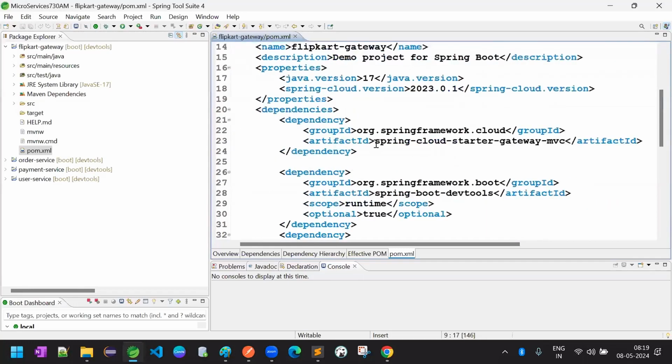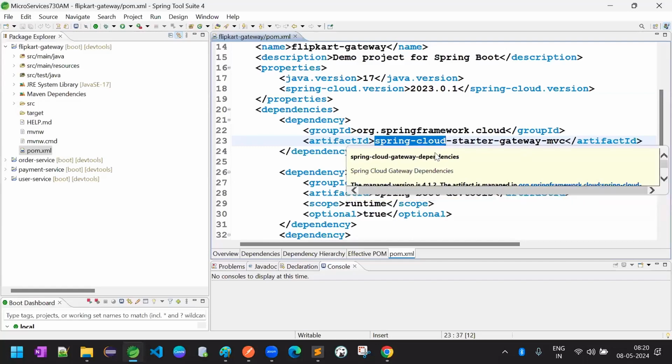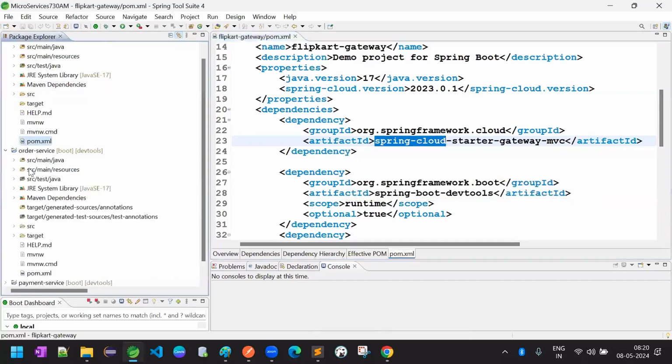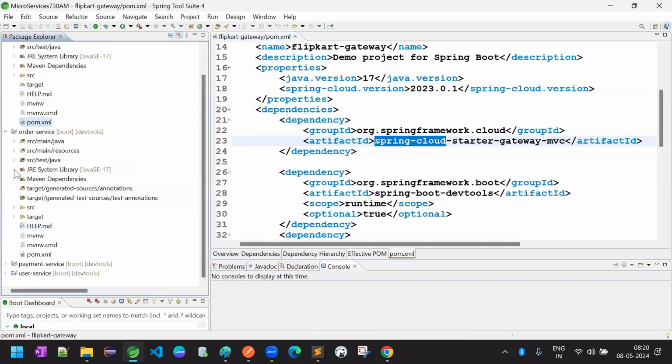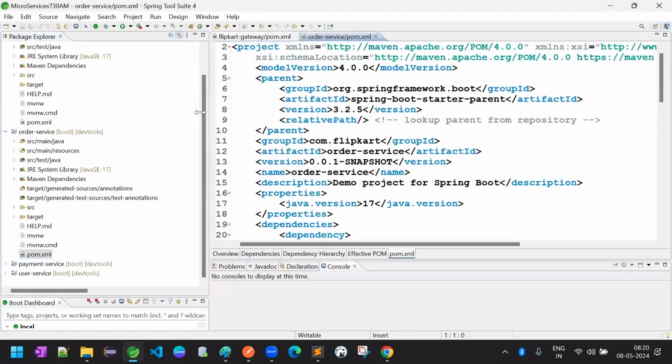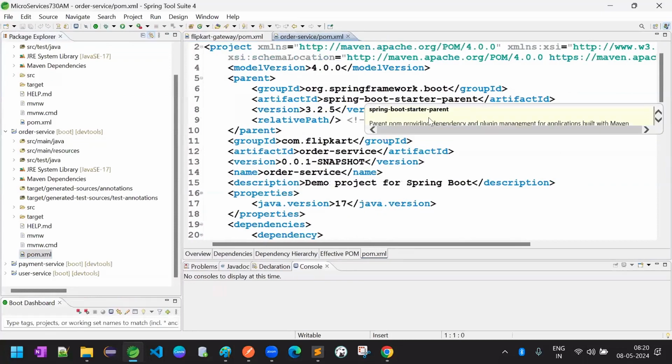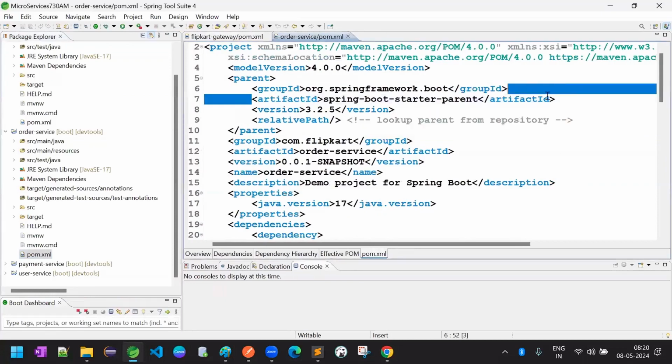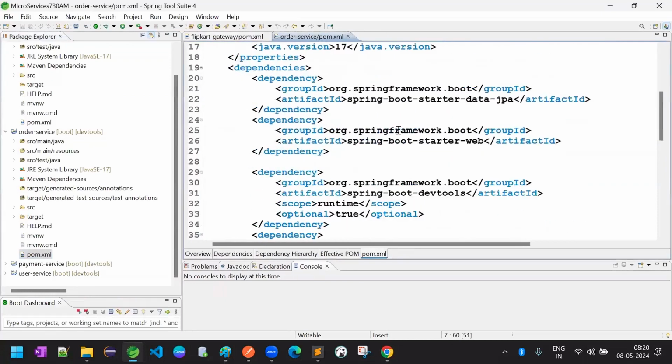But my point here is, what is this org.springframework.cloud? Why are they always using a terminology called cloud here? Why not in a regular web application? If you go to the order microservice, it is a pure Spring Boot application or not? Framework wise, this is also a Spring Boot application only. But when it comes to starter dependencies, what is this?